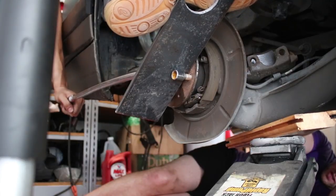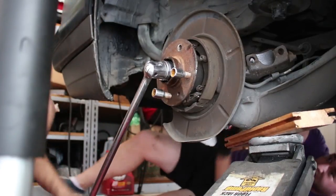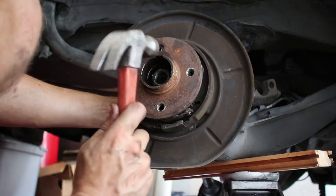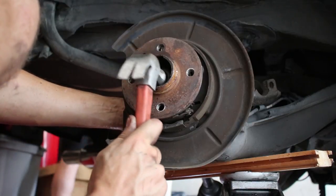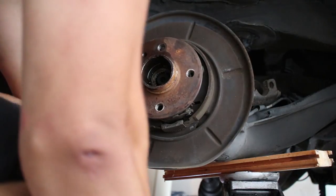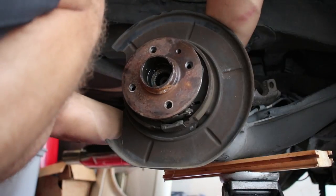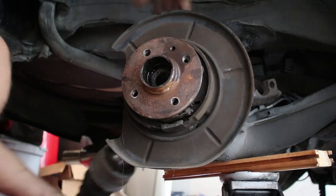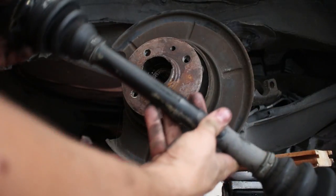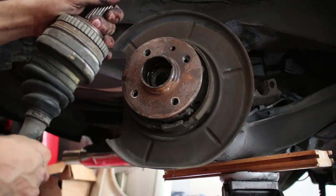You want me to hold on to that over there? Did it strip? That was the worst way to do it ever, but I did it. Now this axle just slides right out. Yeah, come on. There we go. Axle out.